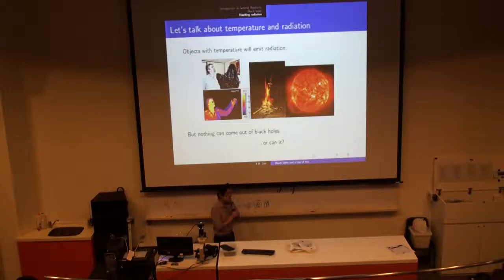Okay, so to answer the question, let us really understand a bit more about temperature. Anything with temperature emits radiation. Okay, so these are the examples, right? A human body has a body heat temperature of 37 Celsius. And if you look at the human body through an infrared camera, we actually emit radiation. Okay, a bonfire, a burning flame is glowing, right? So it emits radiation. The sun also has a very high temperature, 6,000 degrees Celsius, and is shining brightly, right? So anything with temperature has something to do with radiation.